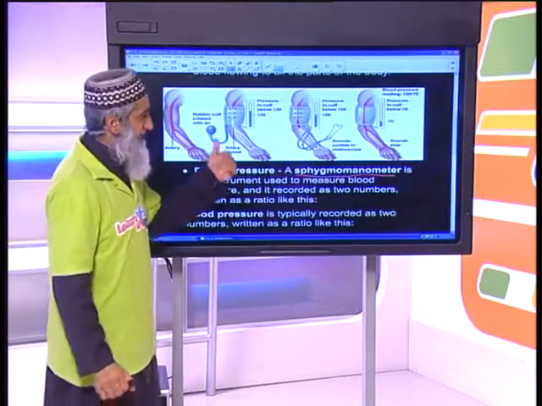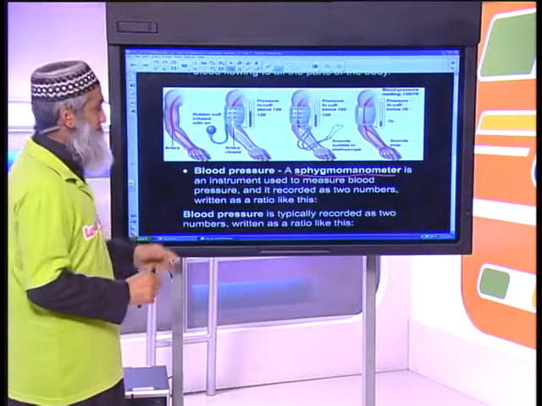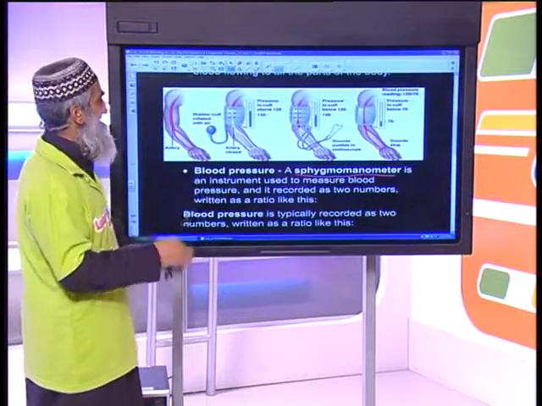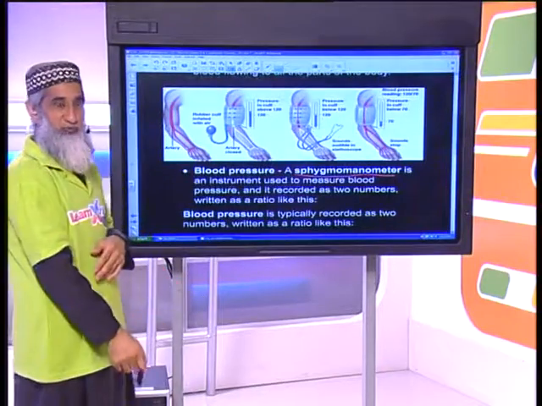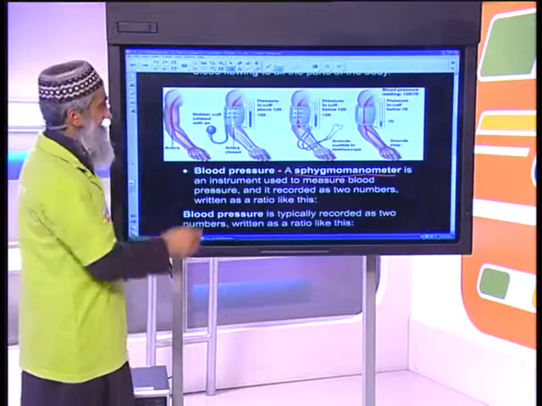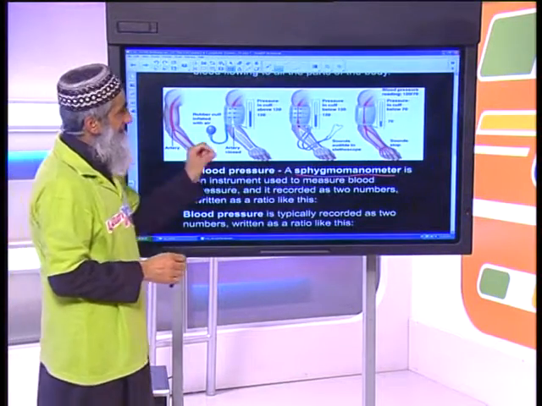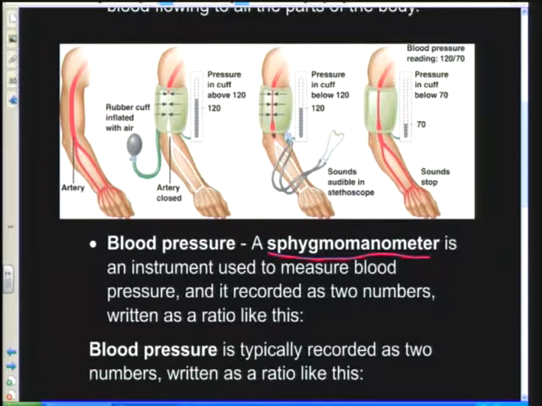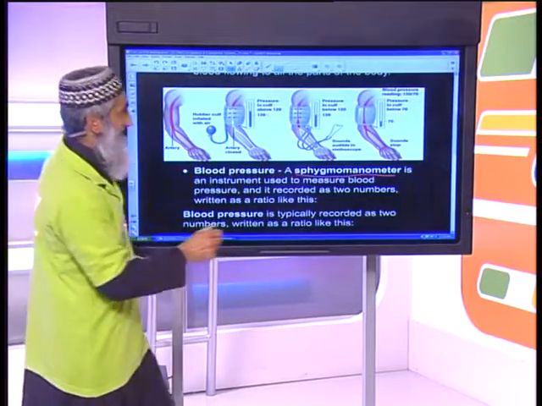So this is what the sphygmomanometer does. It measures blood pressure. Okay. And you've probably been to a doctor and he's done this. What happens is your arm is exposed. The cuff goes around your arm slightly above the elbow, and they start pumping it until this artery is closed. So the artery is not pumping anymore. And they open it slowly, and they notice when the blood starts flowing again. And they take a reading, and then they take another reading a little bit later, and that's how you get your blood pressure.